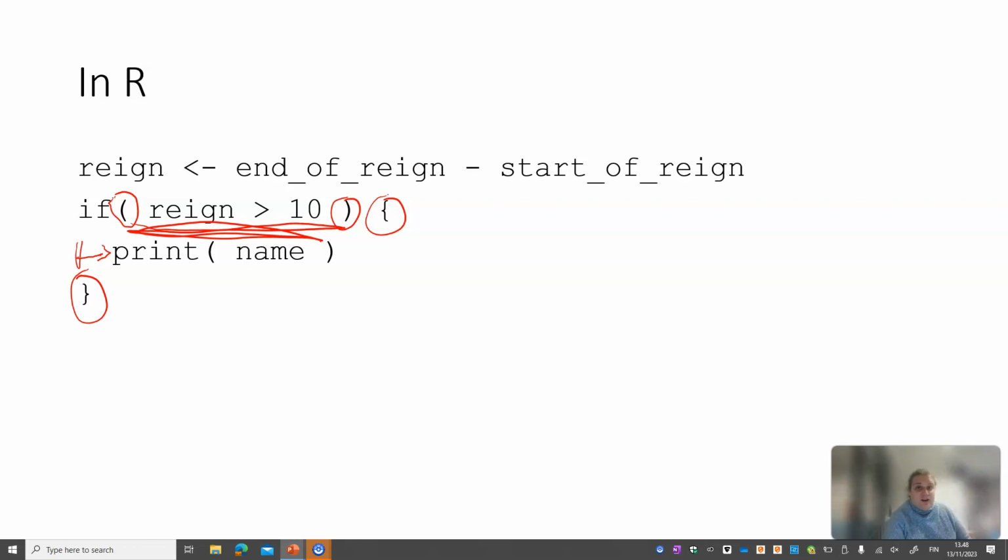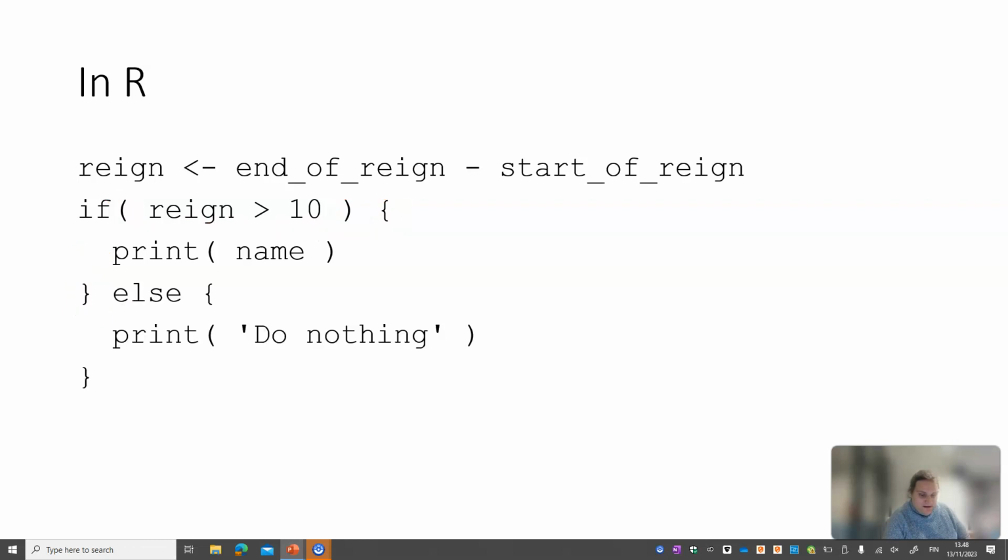It's not mandatory in R. Then, illustrating that we also have the else structure. If we want to do nothing, we have the opportunity to say else, and then a curly bracket starts, and a curly bracket ends. The code inside these latter curly brackets is executed if the condition is not true.